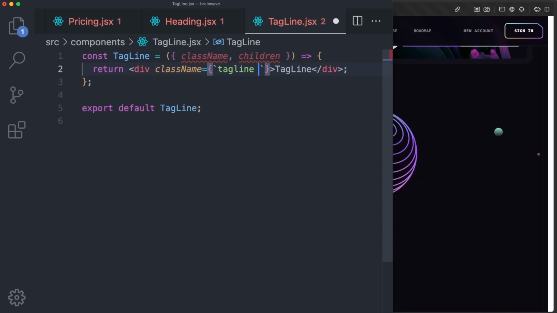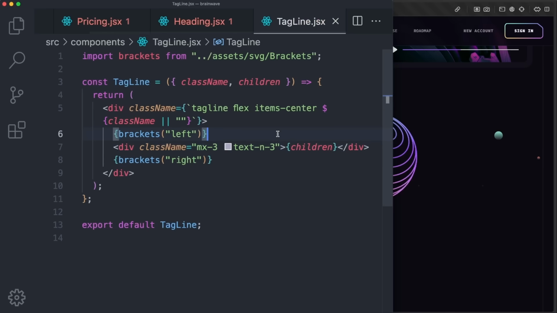If we do that, you can see that we have here left and right. And the way it works, it's basically a React component that returns 2 different SVGs depending on the prop that we send over. And in the middle, we want to render a div, and that div will have a className equal to mx-3 to divide it a bit from the sides, and text-n-3, inside of which we can render the children.